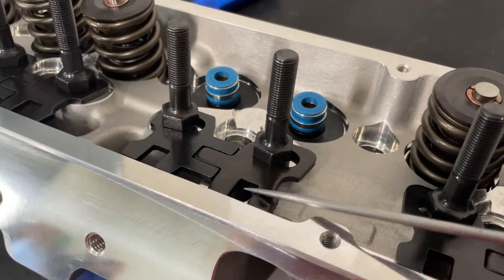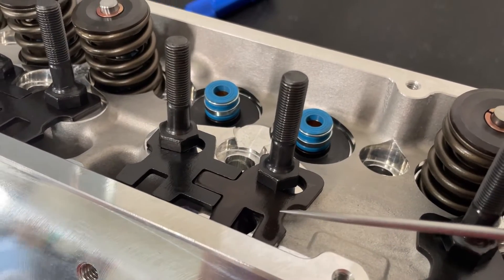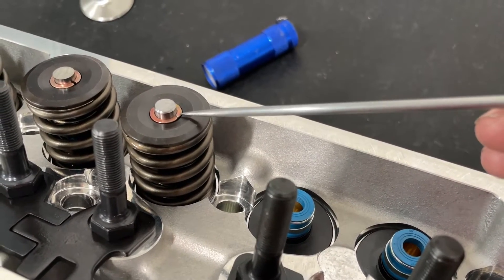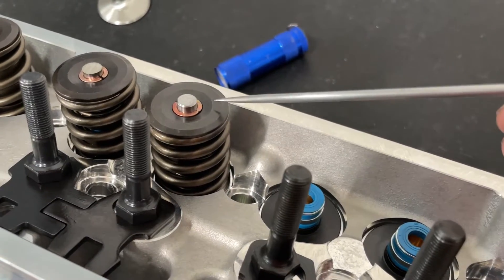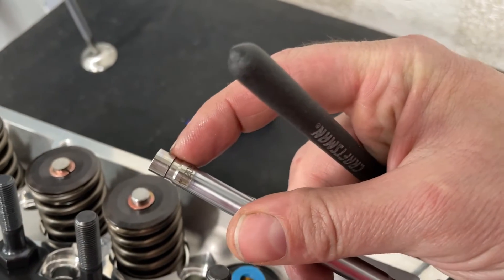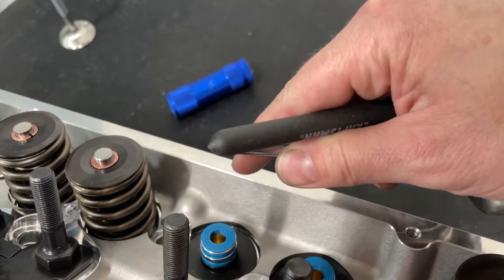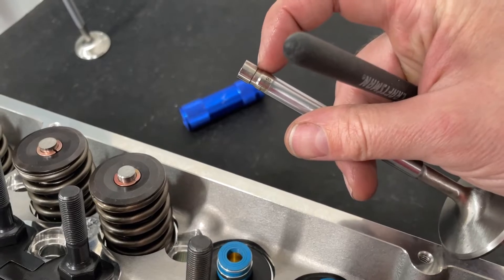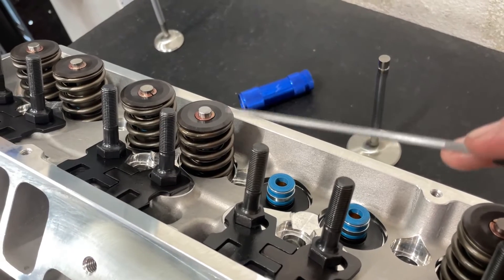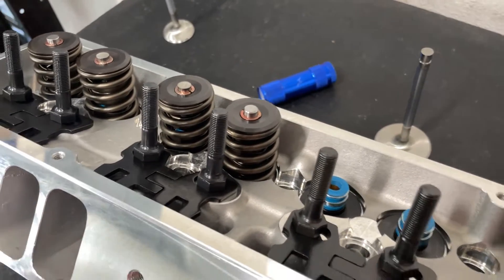I love these guide plates — these slotted ones are great, makes lining up stuff much better. Now, here's something: that's a seven-degree lock, and I'm not a huge fan of those. It's not that they don't withstand it — usually when you tear down the heads after they've been running on a seven-degree lock, what happens is this groove that holds onto the lock will roll that corner and kind of mushroom out. It makes it hard to push the valve back out through the guide because it's mushroomed. I never see that happen with tens, only sevens. Is it going to drop? No. From a maintenance standpoint, I'm just not a fan, but they'll work fine.